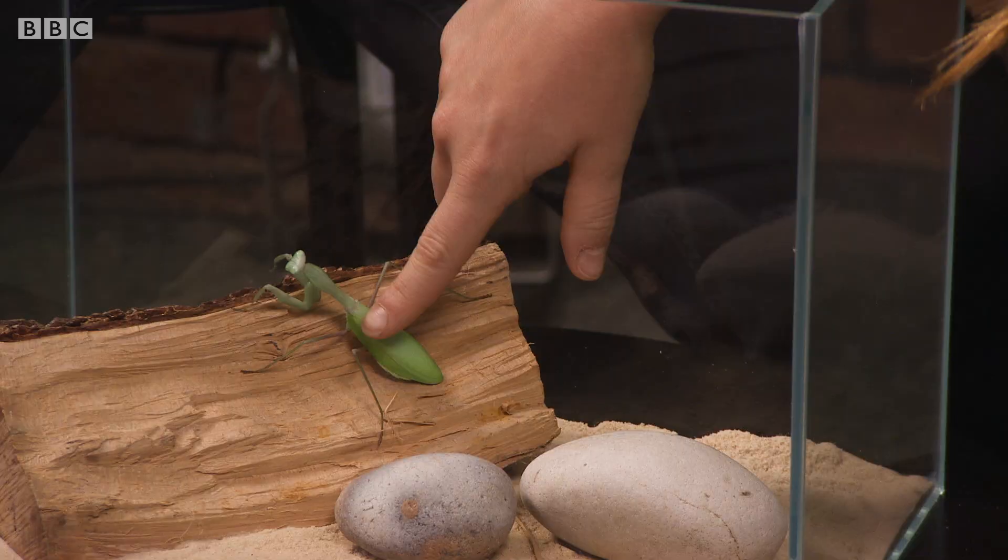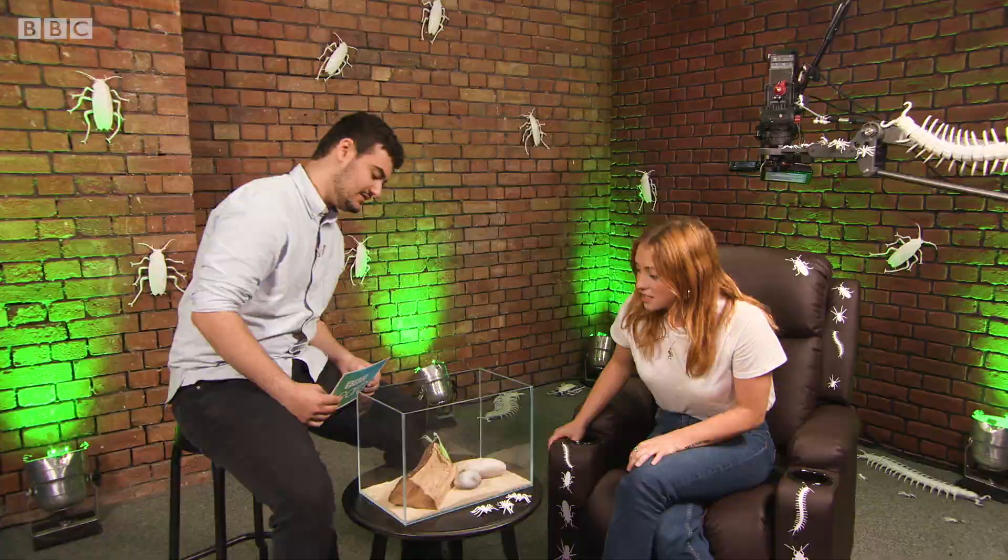What colours would you say Mandy is? She's like light green — pretty pale green. There are actually hundreds and hundreds of species of praying mantis in the world, and they can range from everything from black in colour all the way to pink. I bet you can't wait to have Mandy on your face and have a closer look. Yeah, I feel like I'm going to be okay with this. Are you ready? It's time to recline in the bug snug and let nature take its course.